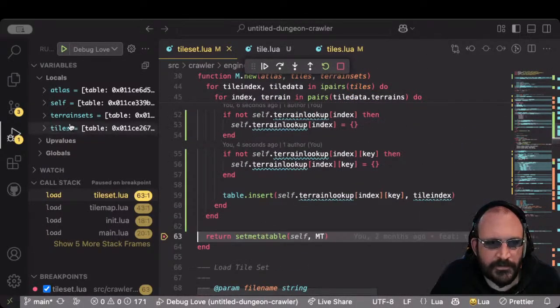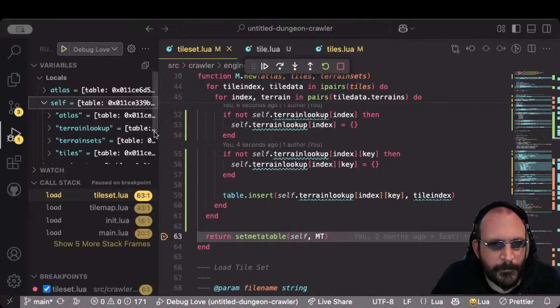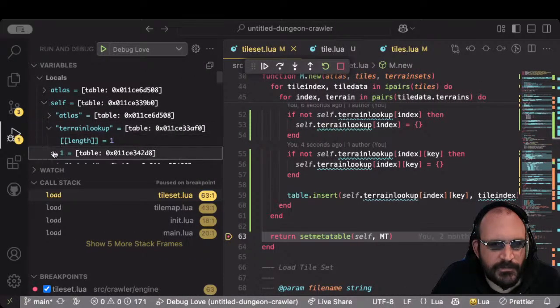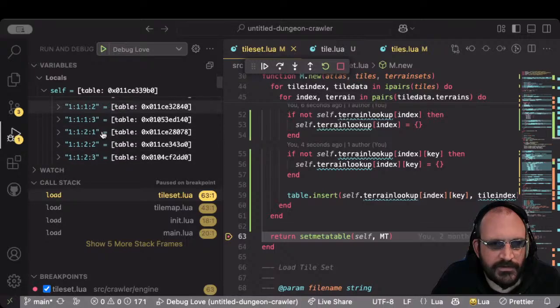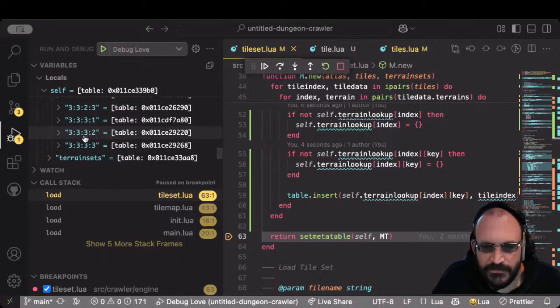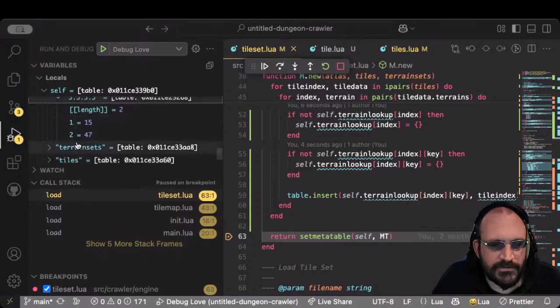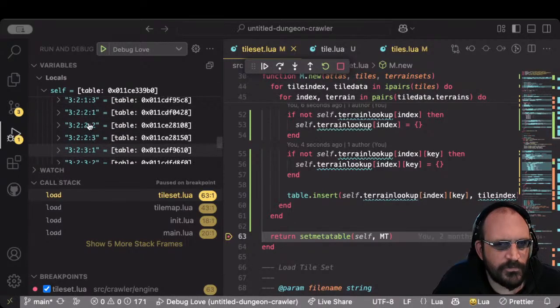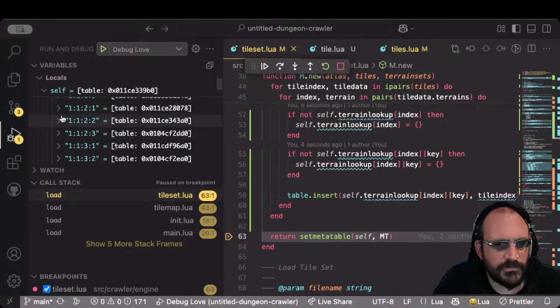And now when we look at the self, we have our terrain lookup table. That has one, and then that has all of our mapped corner terrains onto tables, and each of those has, okay, some of these have, so the ones that have all of the same type have a couple of overlap ones.